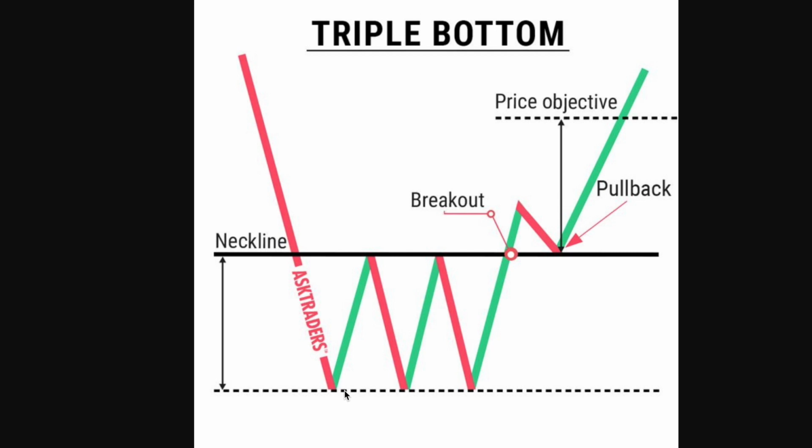Price reacted here at the first one, pumping all the way back up, but this time it rejected this neckline, coming all the way back down. Support again, reject, support one last time. This time it finally breaks out, as you see here, and then it has a slight pullback to retest this level of support. Now this is known as a reclaim of support, and then it pumps all the way back up, and that's what a triple bottom pattern looks like.